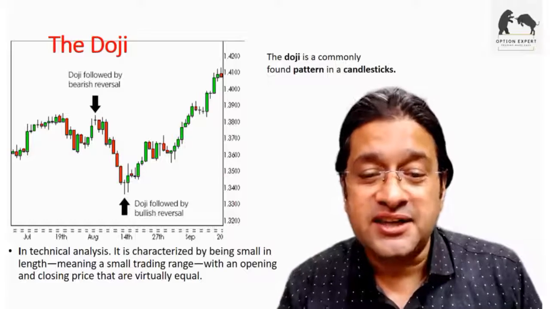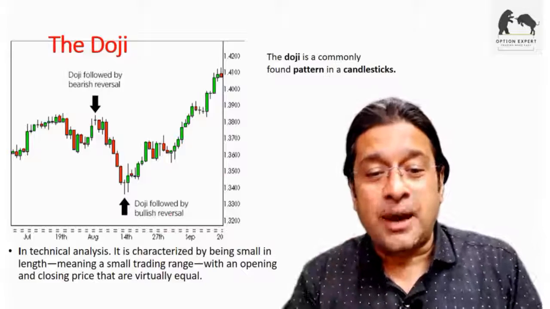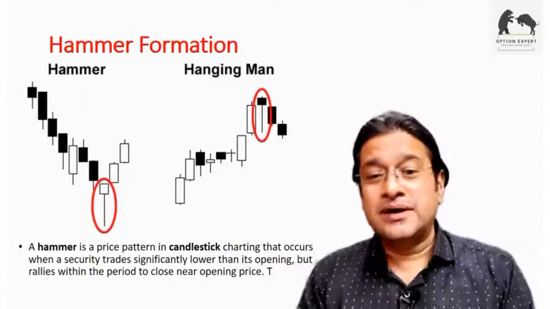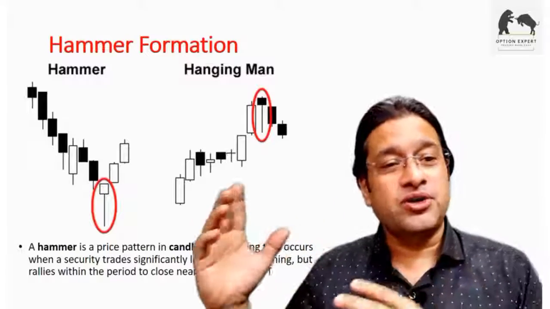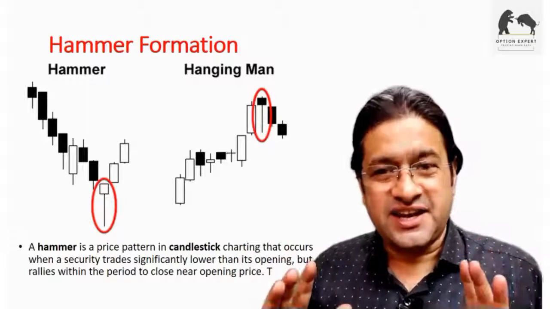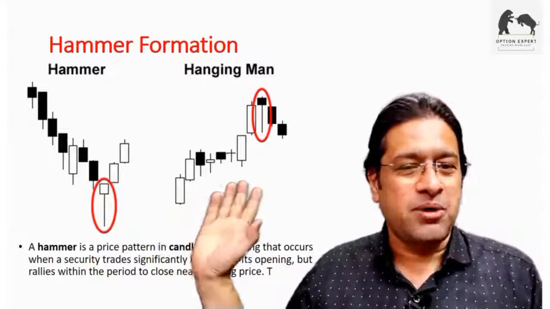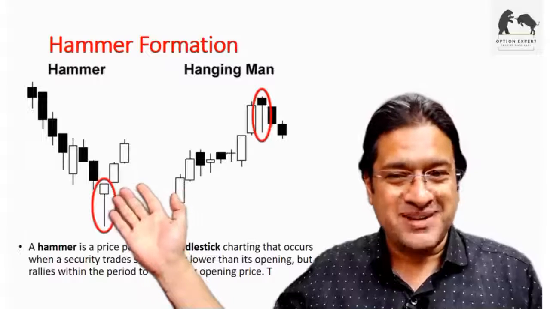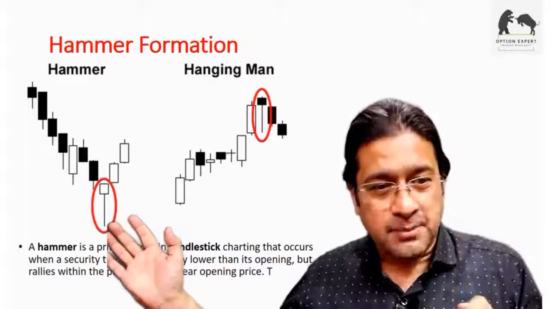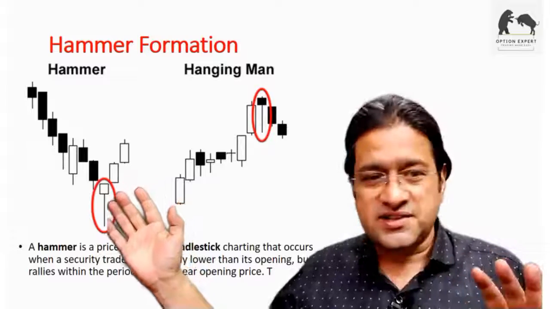Actually, it is trying to say that I'm not sure, I'm not certain, but whatever follow-up happens signifies how it can matter. Now, even though we are going to talk about the hammer and the hanging man, the pattern is the same. There is a difference in color, and where it happens matters. What looks like a hammer here at the bottom signifies strength. Now the market is in a downtrend, suddenly you will find a hammer. Post that, whatever candles are forming way above that signify trend reversal.